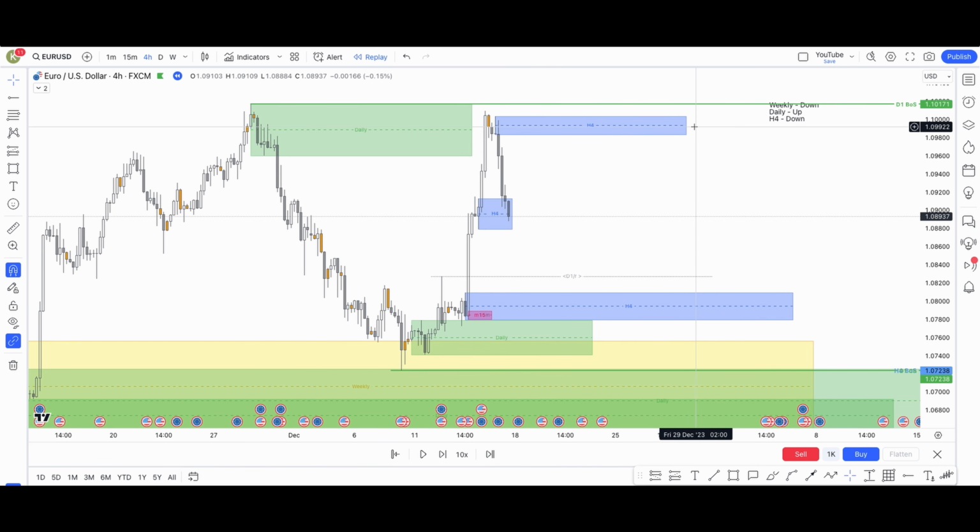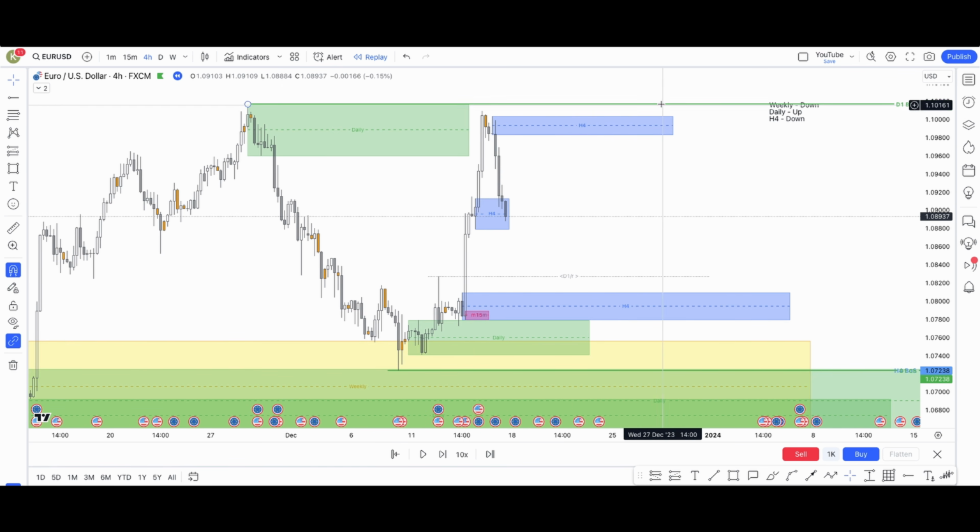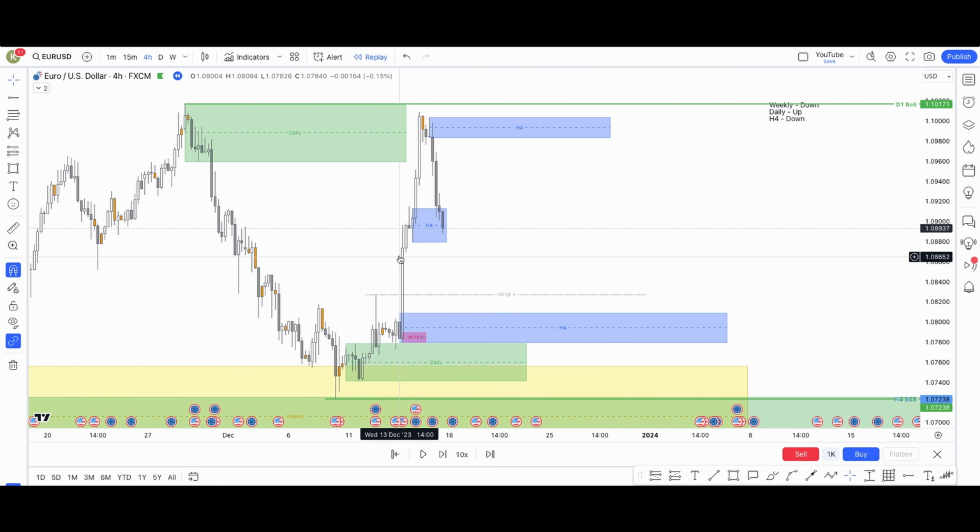We're in it now. We've got up here a possible area of supply coming into the market because it's coming down. Demand, obviously, price pushes up. That was the daily rebalance. That makes a bit of sense. Yeah, look at all this space. And then we've got the H4 rebalance, which is more refined.